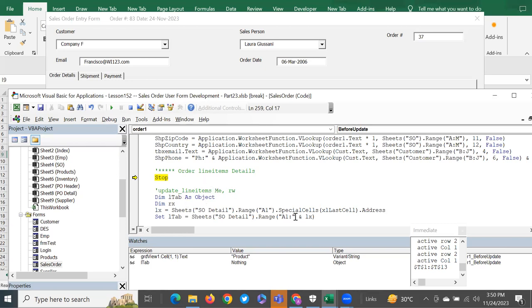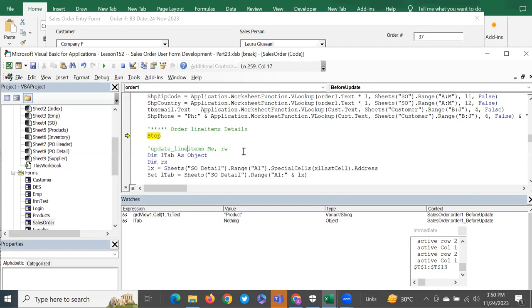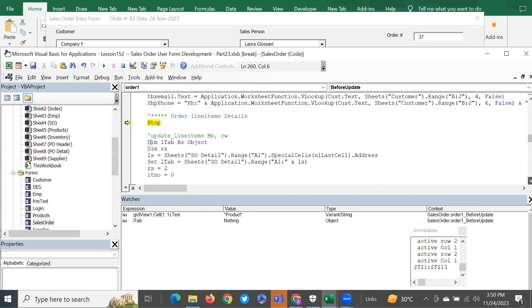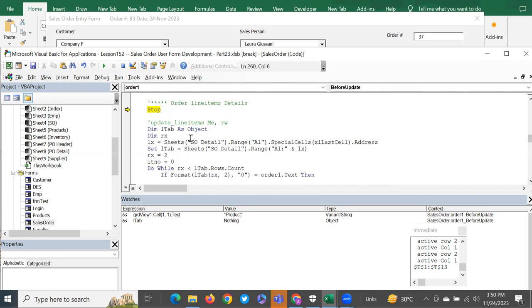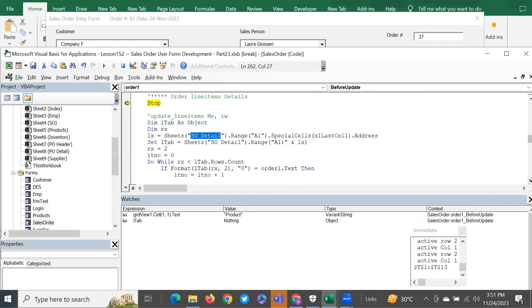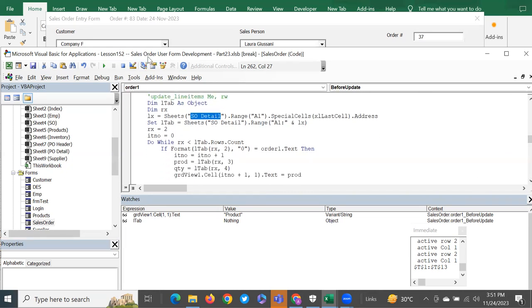All we need to do is identify which row from the sale order detail sheet is to be targeted and to play as a source of the sale order form.